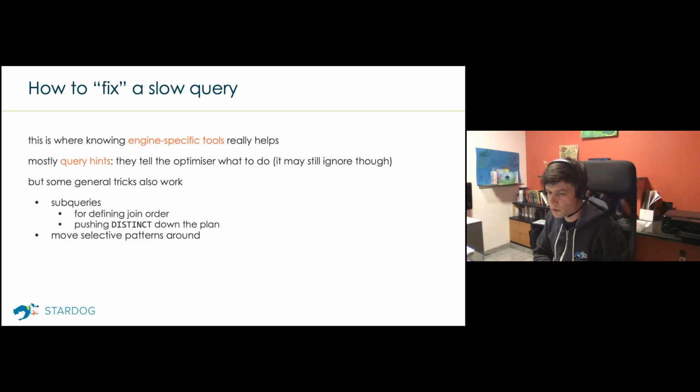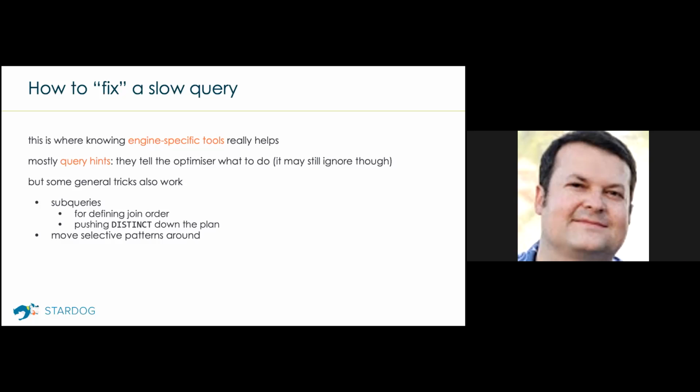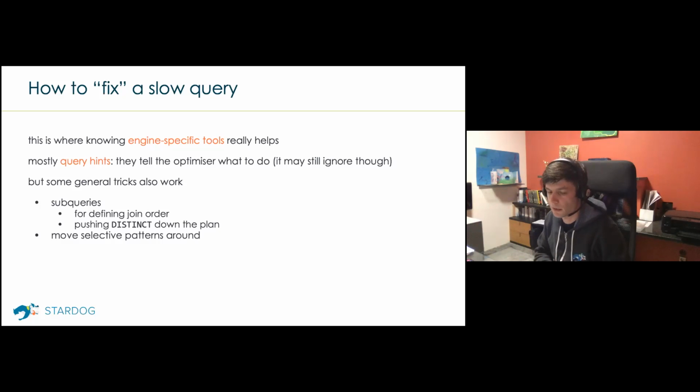Most of Stardog is not just a SPARQL engine; it's the other parts of the knowledge graph platform, like data virtualization and reasoning. So we spend a lot of time on that too. I will just say that it's comparable. I know queries which Stardog runs faster, and I totally know queries which Virtuoso runs faster.